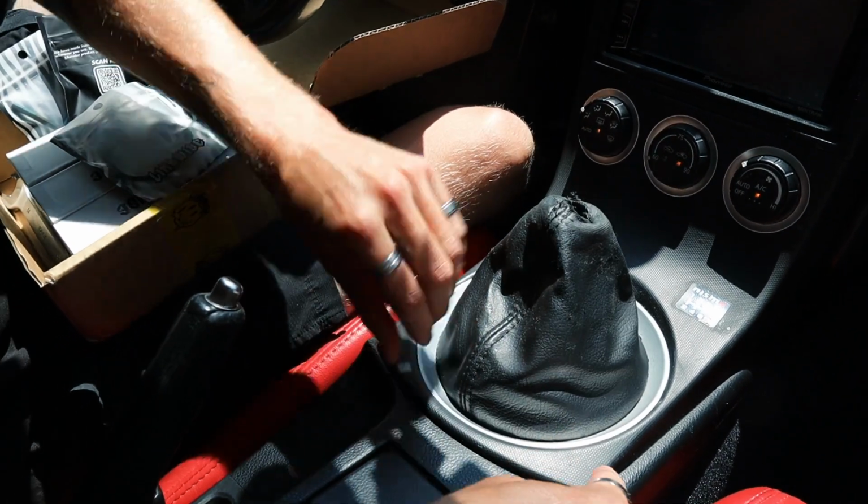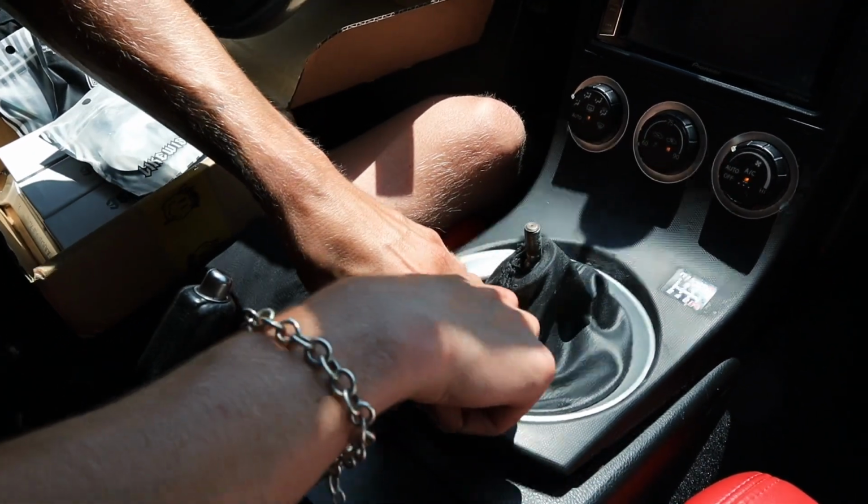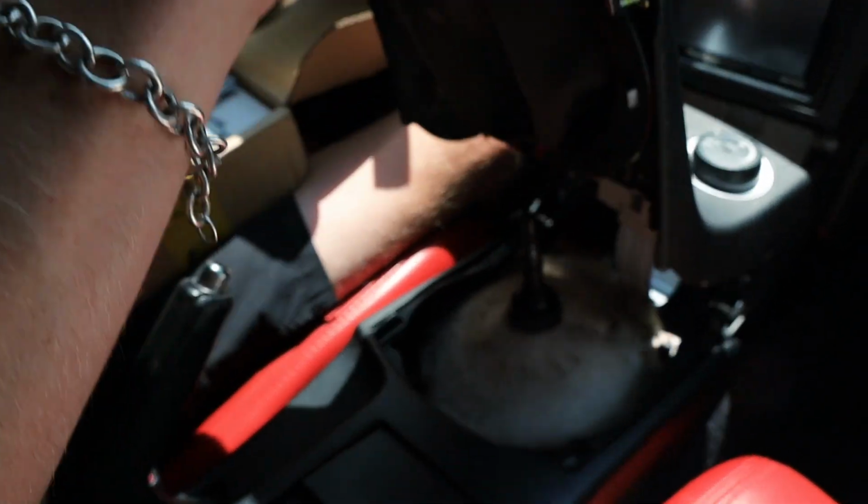Next thing you guys are gonna wanna do now that you have the shift knob disconnected is you're gonna wanna buy yourself a shift boot retainer. This is how you're gonna install it. You're gonna go to your car and you're gonna somehow, this should just come up, and every car is very similar. Oh, there we go, look at that. Okay, well, just like that.